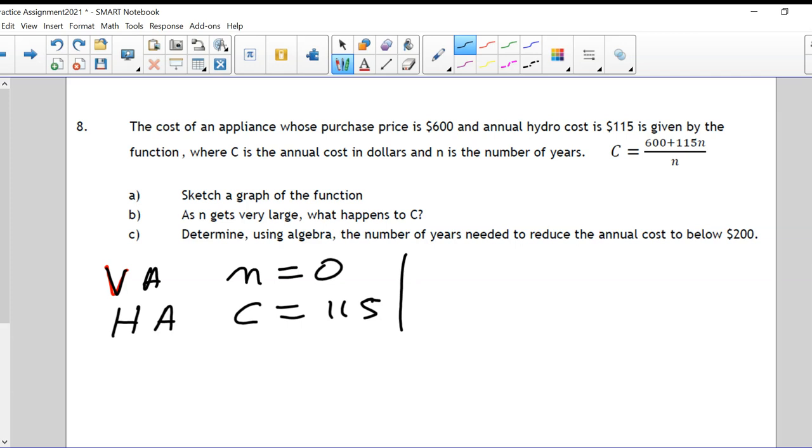Anybody? N-intercept. Come on, folks. I need to know, does it or does it not? Does it cross the n-axis at any point? Where do we look for that? Where do we look for an x-intercept? How do we find an x-intercept? The numerator. Set that numerator equal to 0. What does that give you? Go ahead, Jeremy.